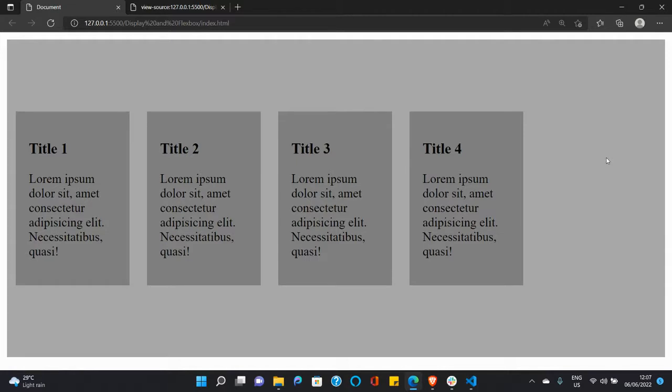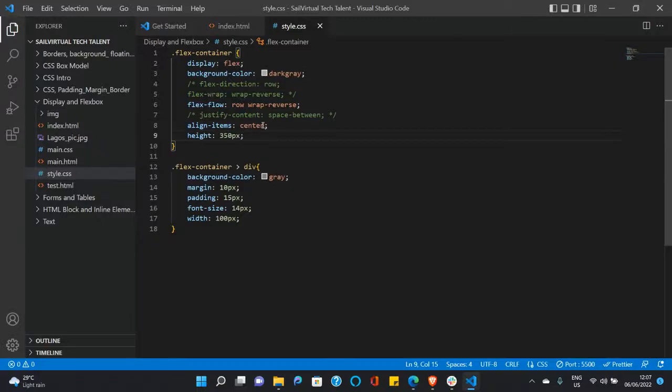So by default, the item is actually on flex start, and that's why you had it at the top, at the left hand side of the container. So the next value we'll be trying out is the flex end. Okay, you know what? Since we've given this a height, let's begin with flex start again.